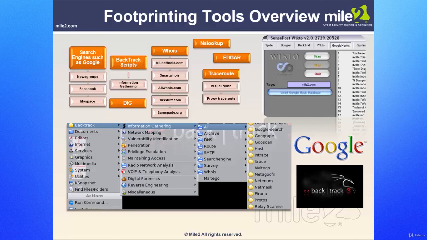We also have Whois, which we'll look into more. This is specific to DNS. And obviously we have NS lookup, which is the counterpart of Dig, and it allows us to do zone transfers even. And then we also have Edgar, traceroute, and so forth that we'll look into. Again, we're going to check out some of these and take it from there.